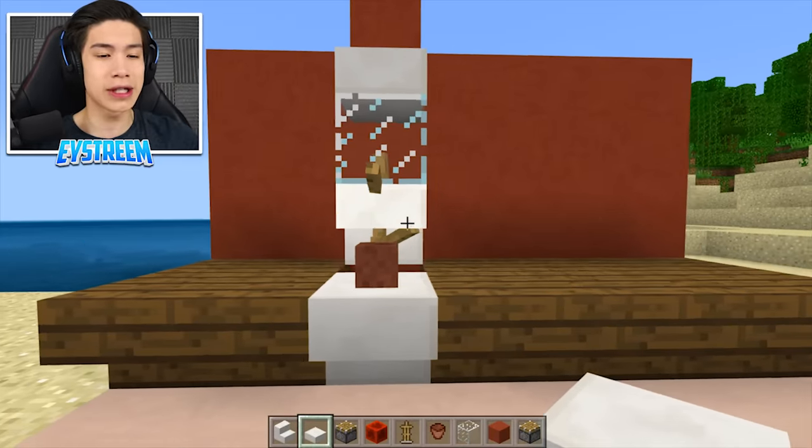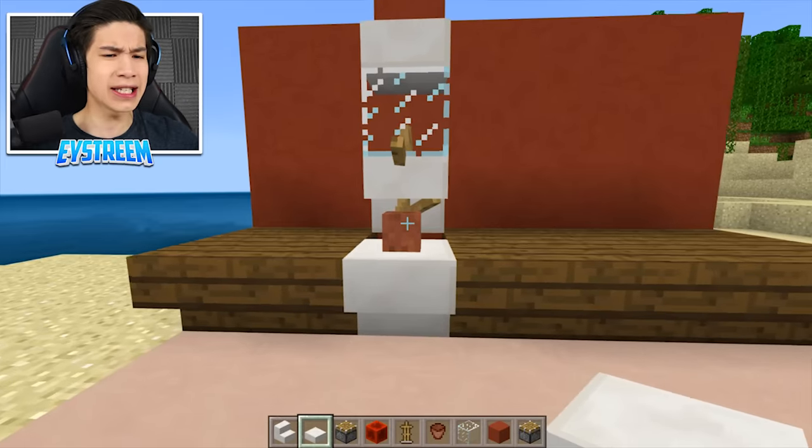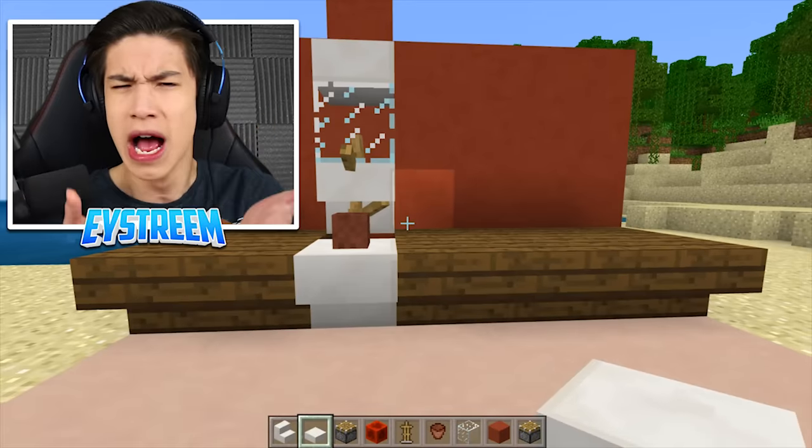But we still have a few more details to add, and then of course, we have to make this actually work in game. Now the details I want to add is I want to add coffee beans inside this glass block, and you may be thinking, Eystreem, how do I do that?